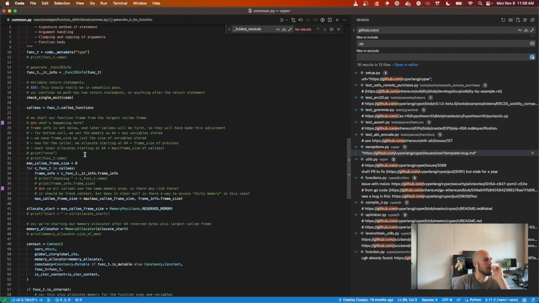And then the way that memory is allocated is interesting and definitely made me think I was going to find something, but I wasn't able to. So now we've got all these functions called in order, right? And so I'm able to say, if you call function A and that calls B, which calls C, and it also calls D, I can allocate the memory for each of those subcalls and say, okay, B is going to own this slice of memory, and C is going to own this slice, and D is going to own this slice, and then we don't have to clean up the memory in any way, right?